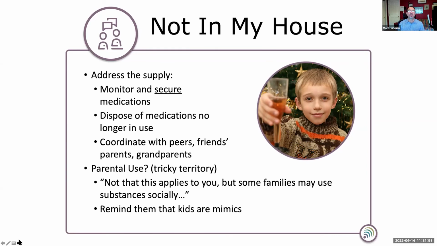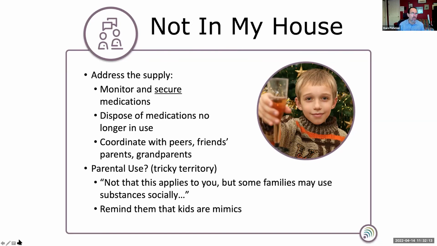And you might have suspicions or you might have clear evidence that there's substance use or substance use problems in the household. And how do you address that? Because, as I said before, it's going to be very hard to change individual behavior by a youngster if there are all these forces, including ongoing use in the household, that counter that.